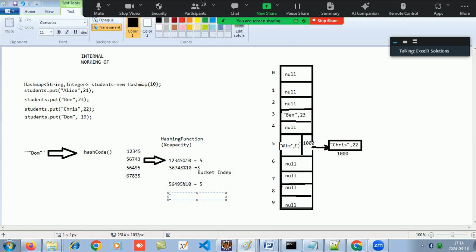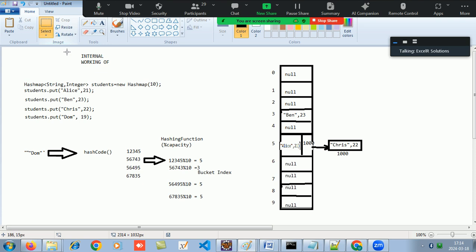This will also give me 5, so it will go to that bucket. It will first check whether there is an element with this key over here, so it will compare the keys. Alice with Dom, is the key the same? No. Is the next null? No. So we go to 1000 and compare the key. Are the keys the same? Are Chris and Dom the same? If not, then it will go and add it there.